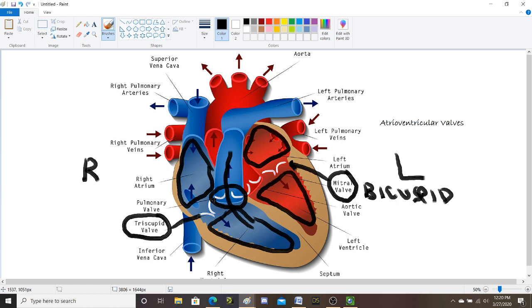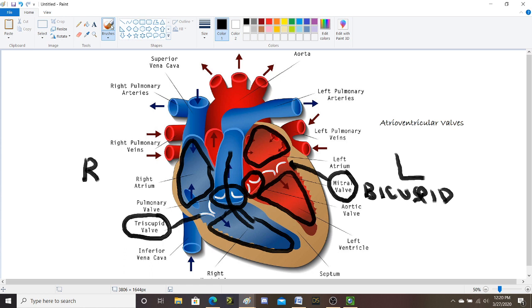So this pulmonary valve allows blood to leave the right ventricle and go to the lungs. On the other side, we've got another valve that allows blood to leave the left ventricle and go into the aorta. It's right here, and it's called the aortic valve.